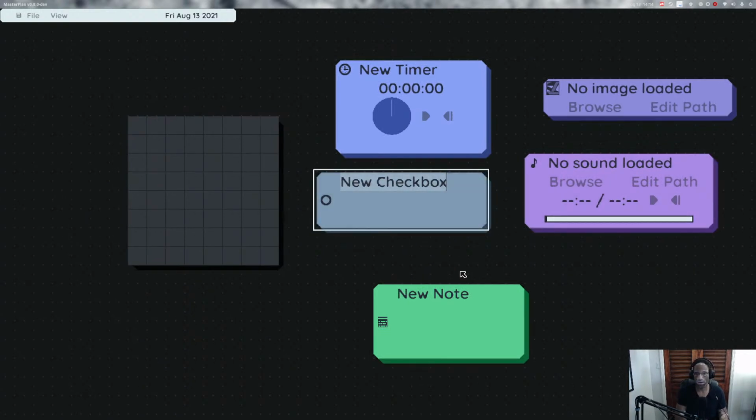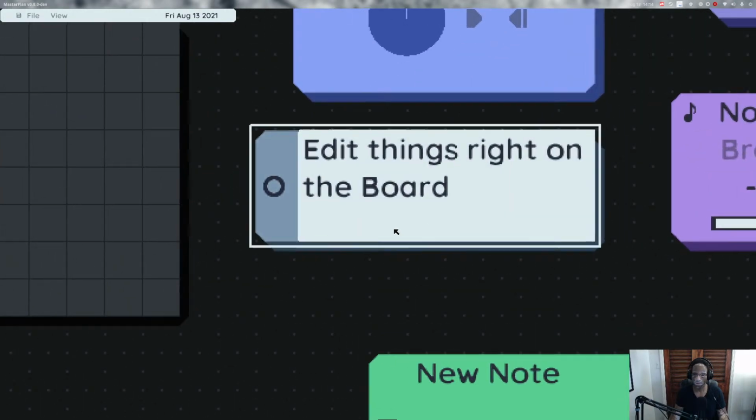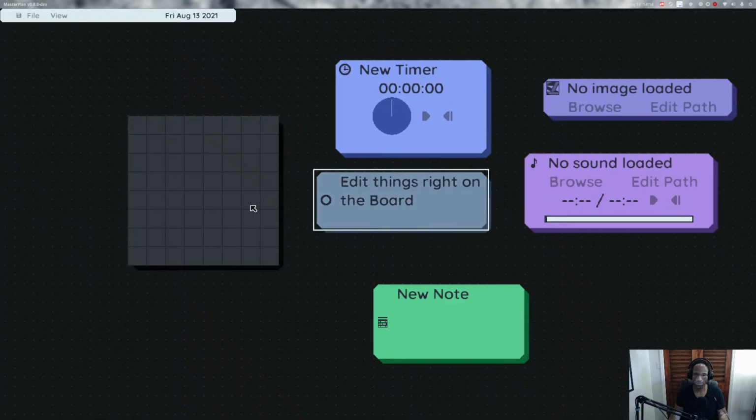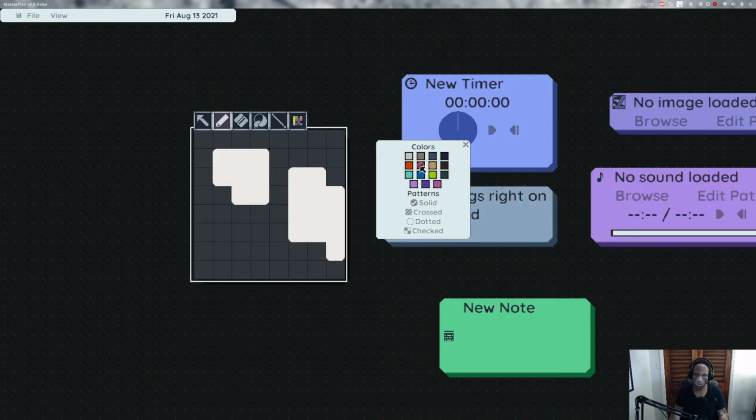You can edit things right on the board, which is cool. Text is a little weird looking, but it's not so bad at distance. Up close is a little jank, but the software is still being worked on. Like I'm still working on it. Maps have been implemented. Now you can see which color is selected, like so, which is cool.